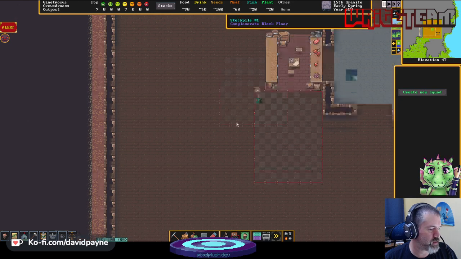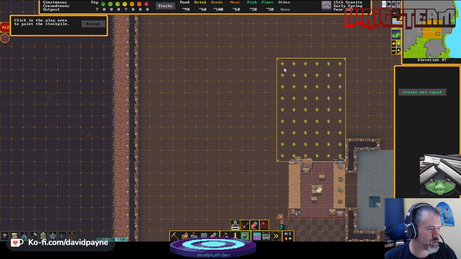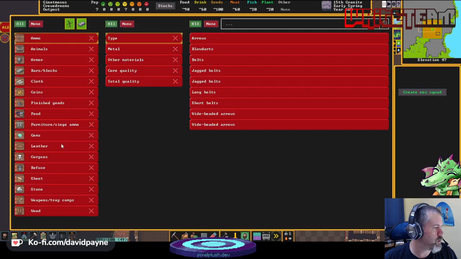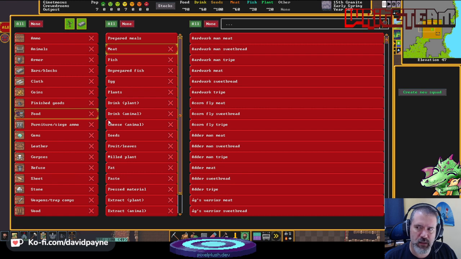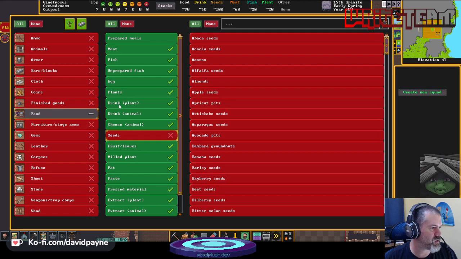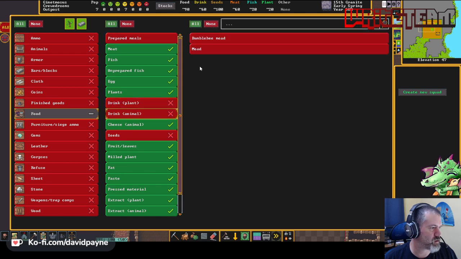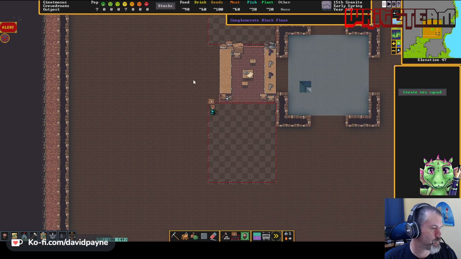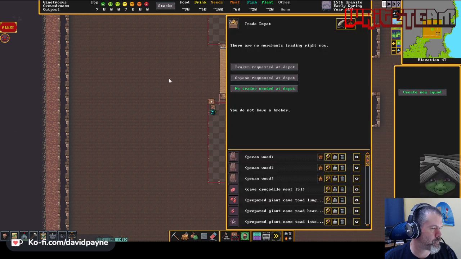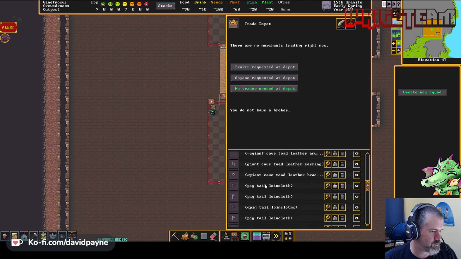All right, so we have this stuff here. We're going to make a food stockpile because that stuff's just going to rot real quick if we don't do something with it. Oh, but we have no meat. Or no wood. Not seeds. I guess we do all the unprepared stuff here. What else is here? Gems, clothing, some finished goods.